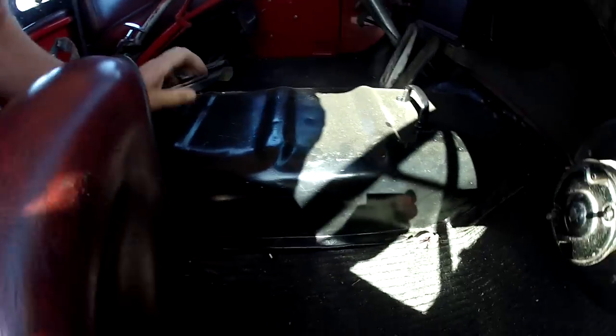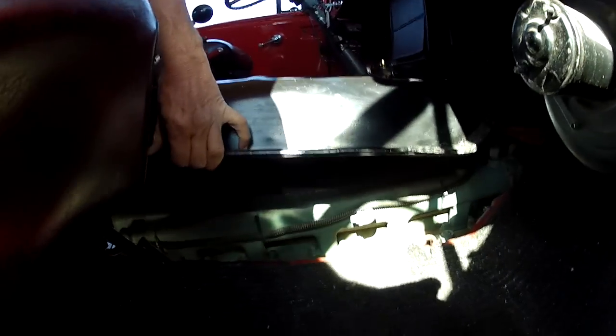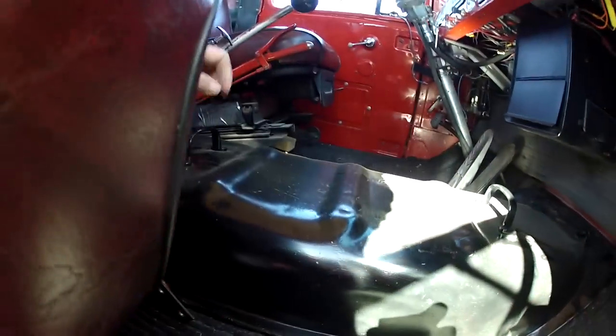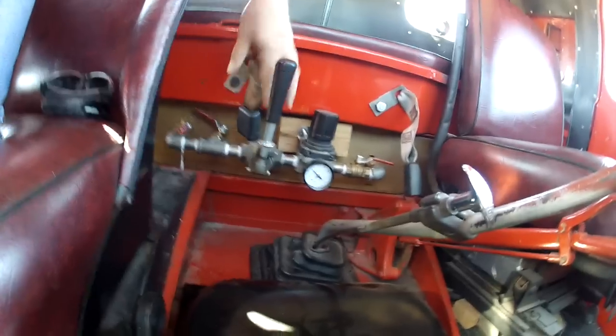So I said before, this cover here is kind of difficult to get off, so I'm not going to take it off. But I'll just show you, there's the motor underneath it and the top end of it and how you get to certain things. Of course, to do any top end work, it just clips on with these clips. The gear shift. Once again, like I said, the valve for the whistle.